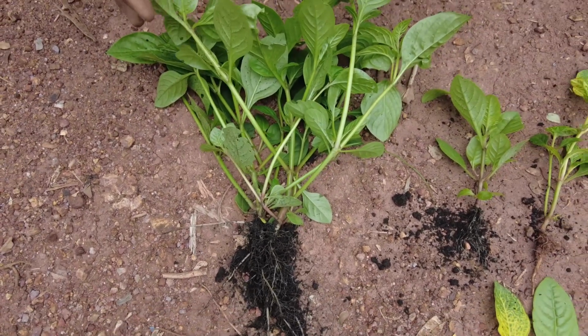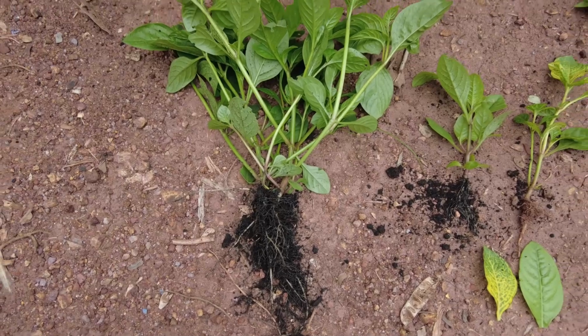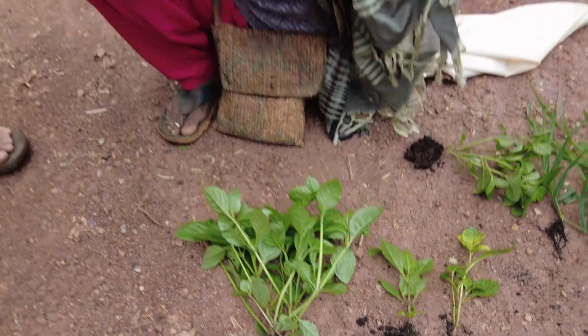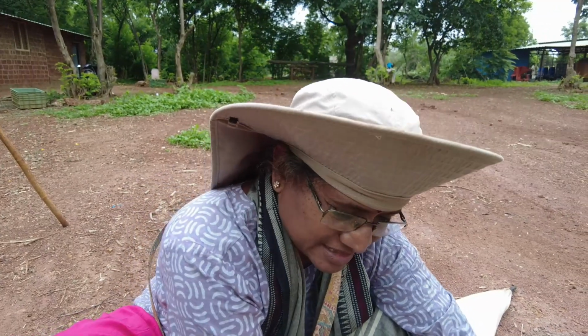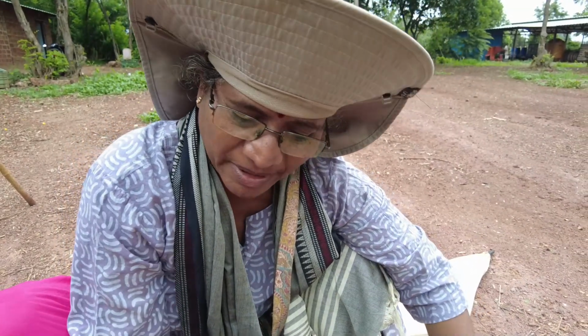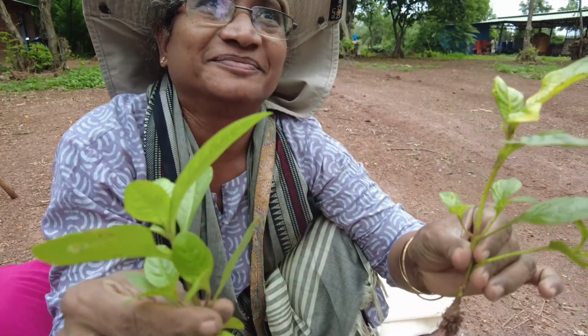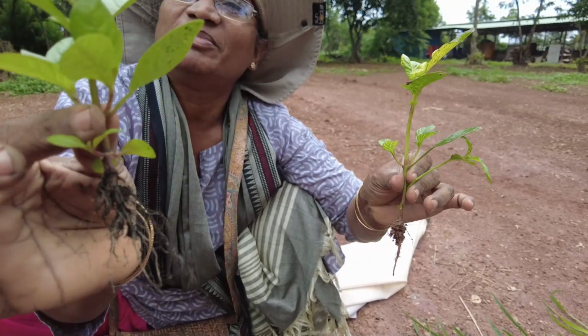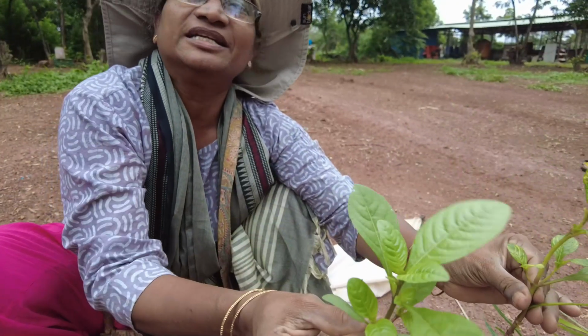Understood. And moisture is also one of the factors, along with other nutrients. If water and nutrients are together, you are a healthy person. Even humans are like that. Similarly plants also, if you have enough water and enough nutrients, you are healthy. Here there is stress of water and stress of nutrients. It's suffering. So, like always, you compare human beings with plants. If you provide a healthy environment, they will always be healthy. Though it is small, the nutrients are plenty, and it looks healthy. By seeing itself, you can say.